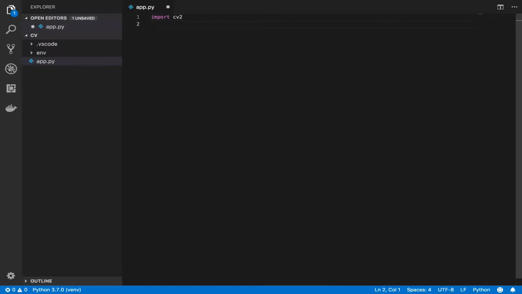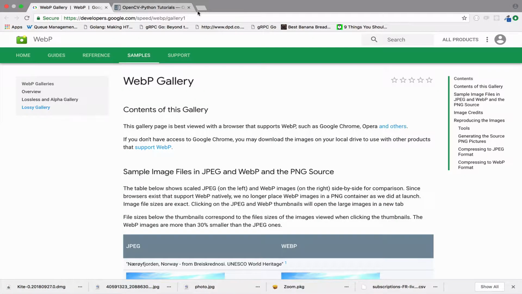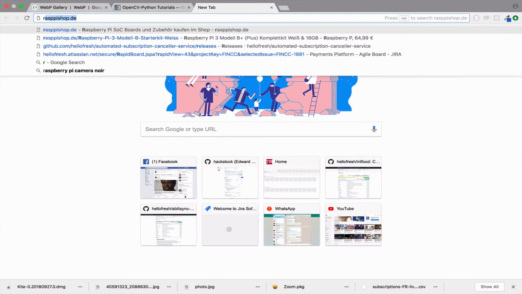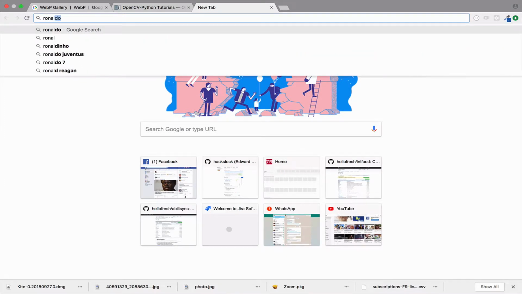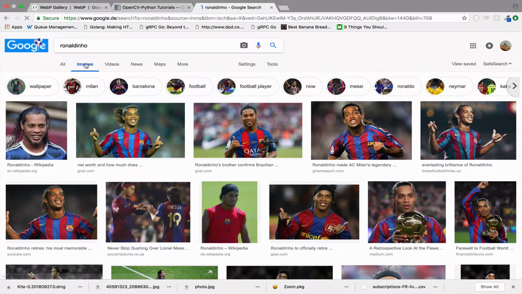Now we need to download an image from the internet to be able to manipulate. I like Ronaldinho, so I'm going to look for a picture of Ronaldinho Gaucho, and I will download that so that we can test with it.